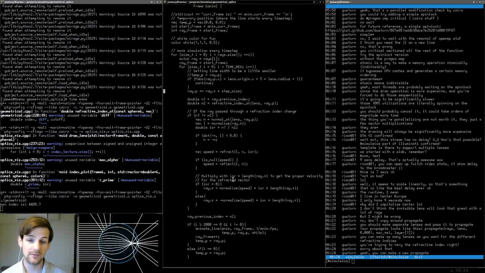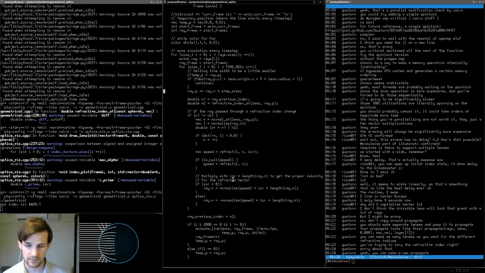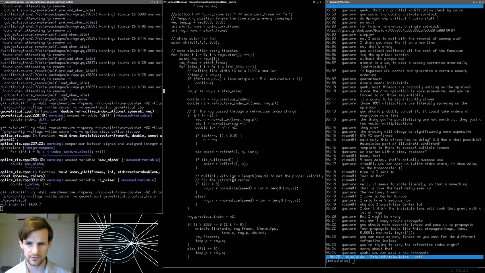So we could read in a vector that has only one element every time. Let me see. Absolute value, lens origin 5, size T, time resolution. What is time resolution?